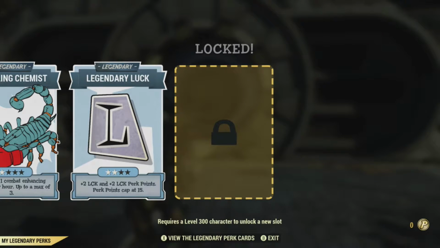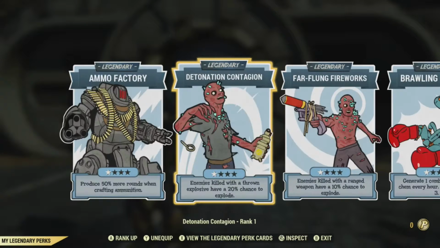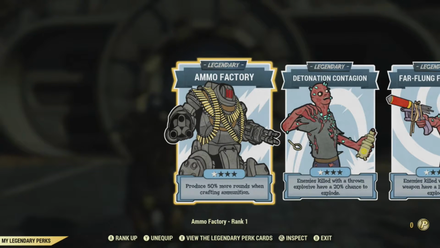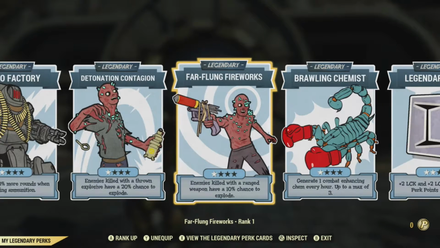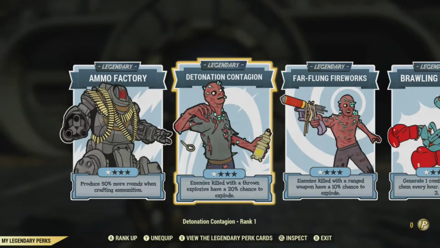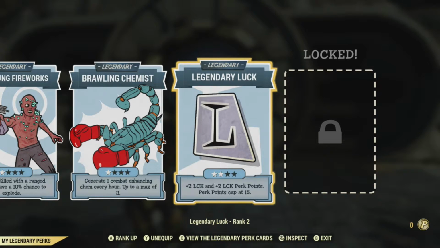You could probably change some of these around, and if you are level 300, there is one that you want to pick. Ammo Factory, because making ammo is important. Maybe not so much for a healing build, however, it's still good to have that. These two, because explosions, and this is an explosive build as well as a healing build. Brawling Chemist, you can remove this. I thought that you could share the chems that you got from this, but you can't. You cannot drop the chems from this, so this could be removed. Legendary Luck, because more luck to add in Luck of the Draw and Lucky Break.